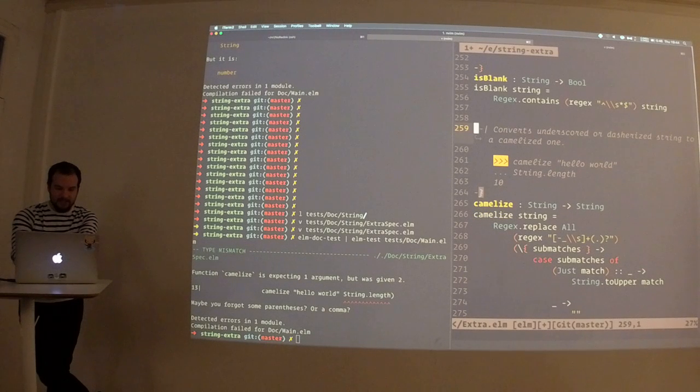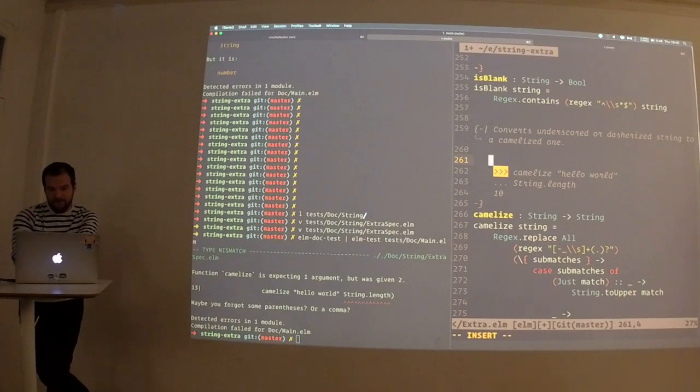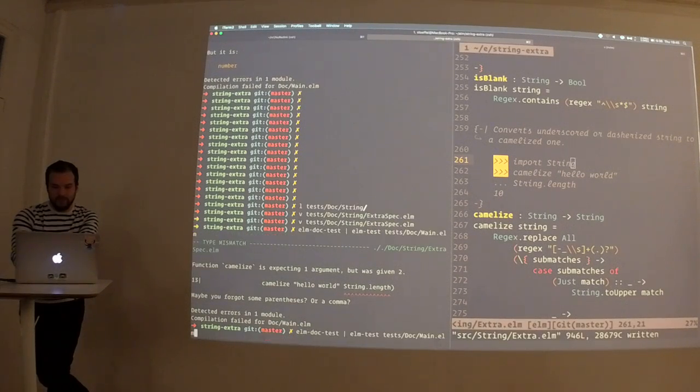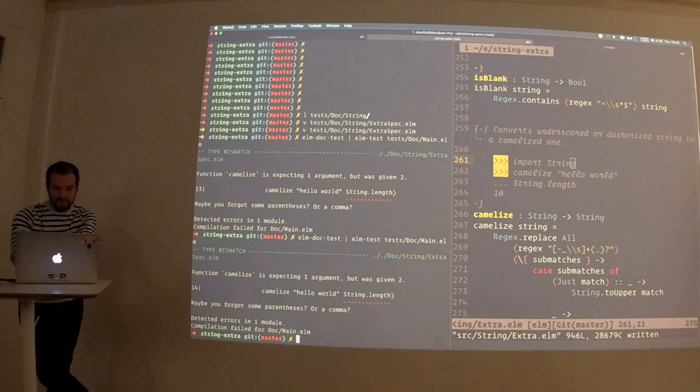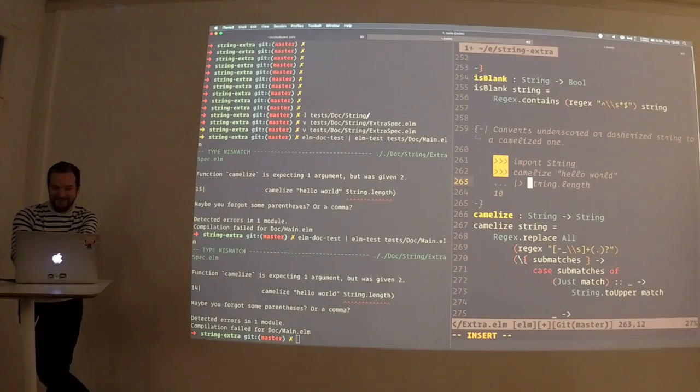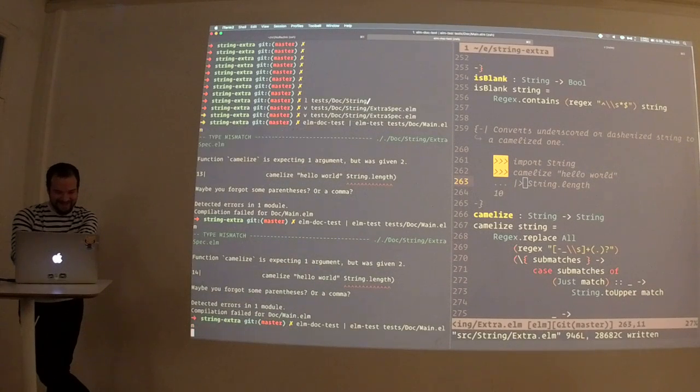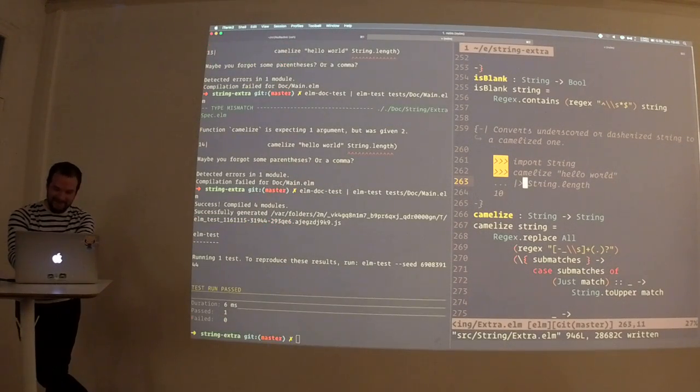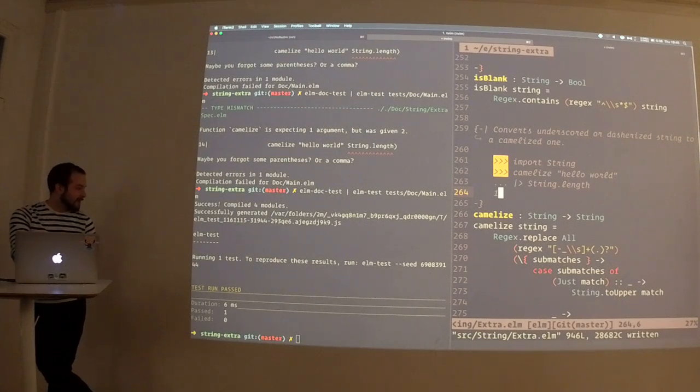You can tell elm-doc-test you want to import the external library with this import, and you only import that for the test because you may want to import the test library or something. And so I'm importing String, and it didn't work because the demo god is not with me today. You're missing the pipe. And yeah, I'm also missing the pipe. Thank you. Cool. So it did actually match 10. Yeah, so it has a lot of features.